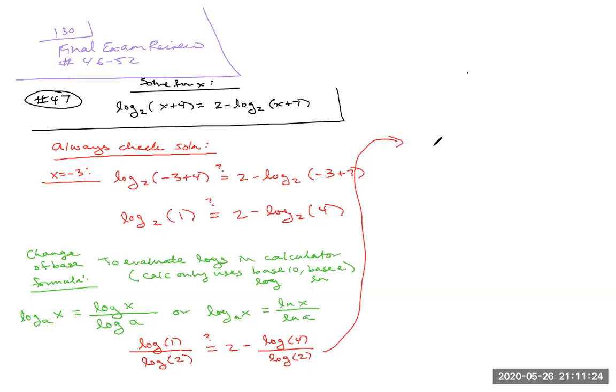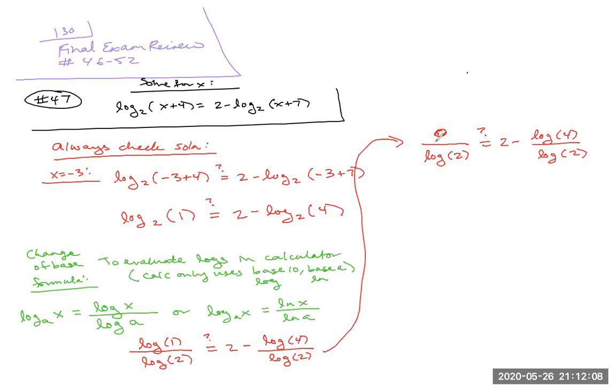All right, so log of 1 is actually going to be 0. One of those special log rules. There we go. Yep, just double checking it. So log of 1 is going to be 0. Still have log of 2 here. And 2 minus log of 4 is not quite a nice number. It's a decimal number. So for this side, you're going to put log of 4 divided by log of 2 together, and then subtract that from 2.